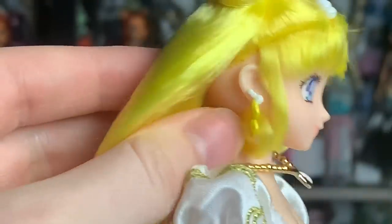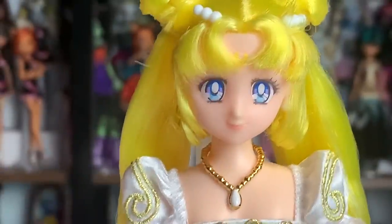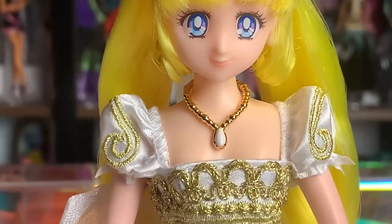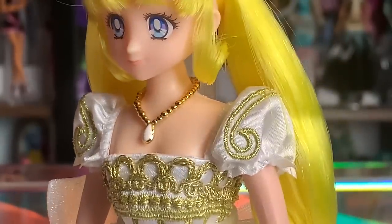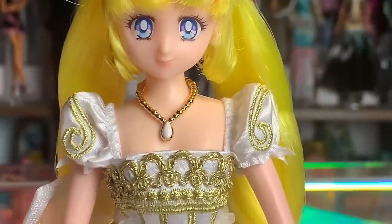Although that is kind of the bare minimum, I really appreciate that they did it regardless, because they really could have gotten away with not doing it. And then you can see her earrings, which actually have, I know it's hard to tell, a pearlescent paint, which is really cool. And she also has this necklace, which is done in plastic that is plated with this metallic material. It's super cool. And then it has this little painted piece on top. I love this accessory. Although they're not strangers to plating stuff, because the crown and those things are plated on that one. And then the dress is so impressive to me.